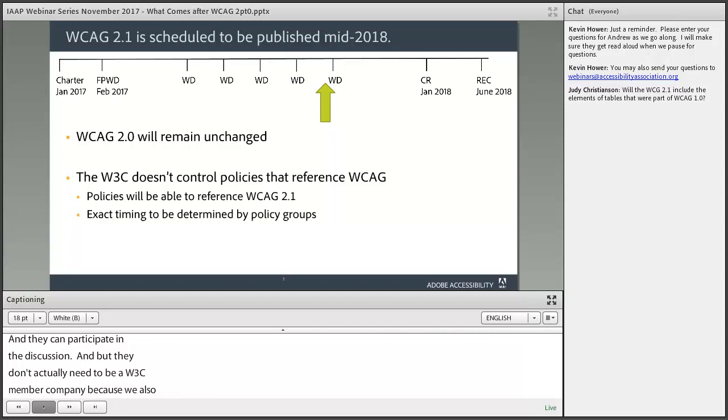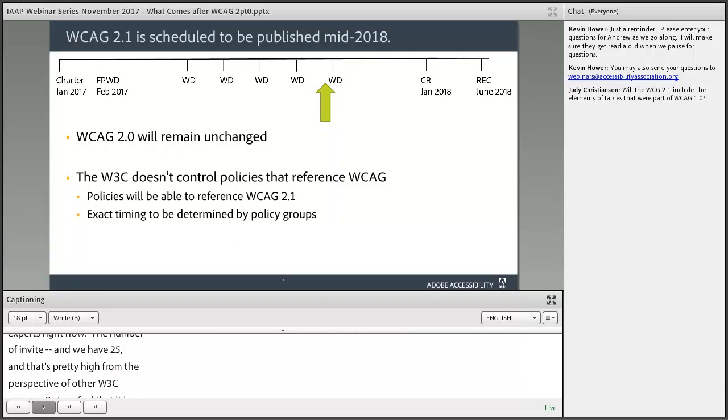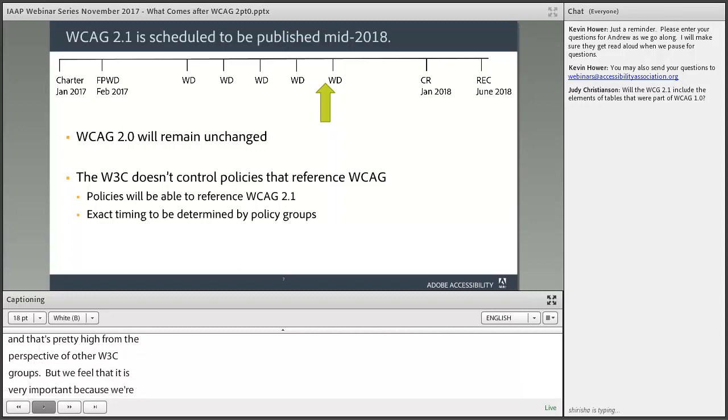Right now, I want to say that the number of invited experts on the Accessibility Guidelines Working Group is about 25, and that's pretty high from the perspective of other W3C groups, but we feel that it is very important because we're looking for a very broad-based representation of people who are people with disabilities, as well as people who are doing work on accessibility topics, as well as the people who are working on accessibility for the member companies.